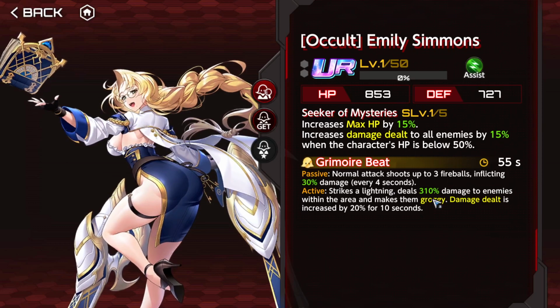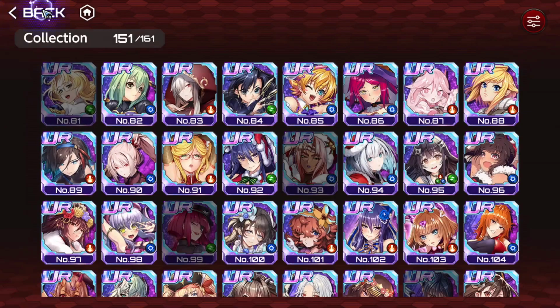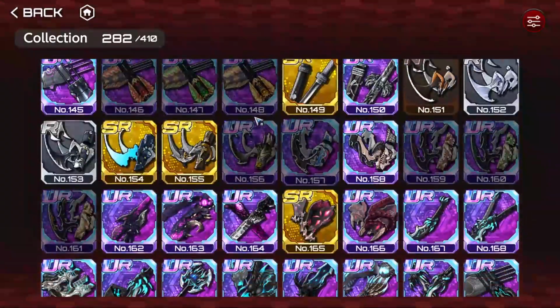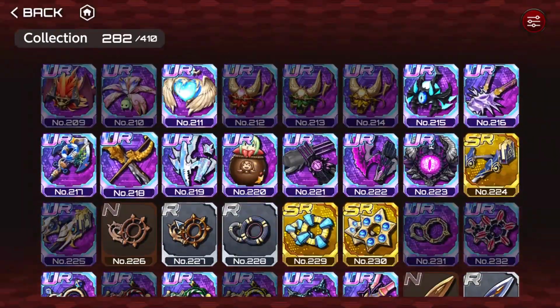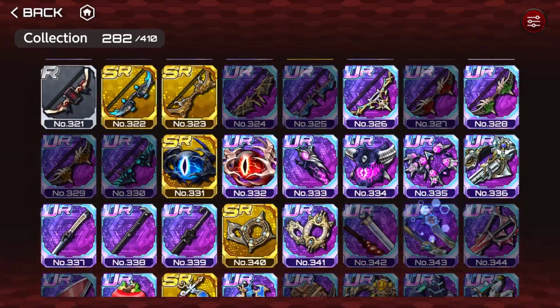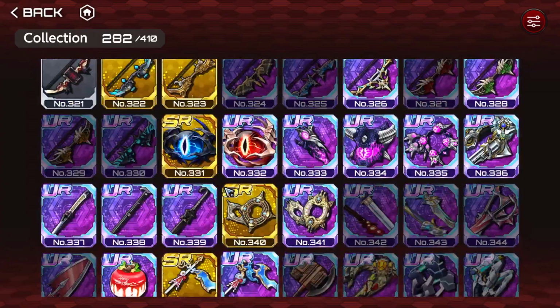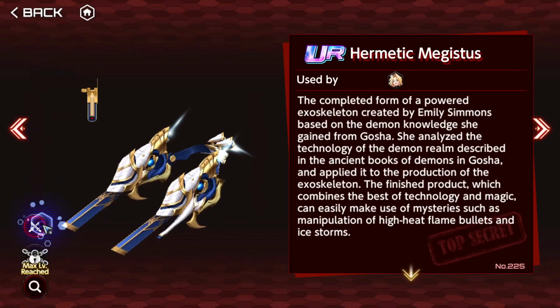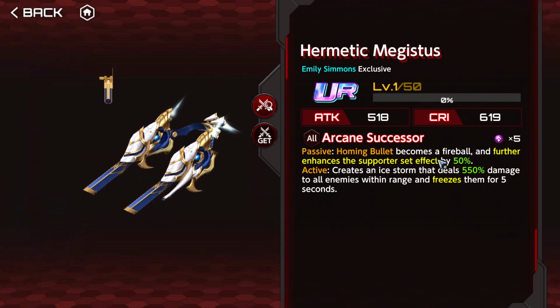I swear there was an effect which increased the duration of the supporters, enhancing the supporter's effect. Maybe on a weapon. Is it really Emily's? So where is Emily's limited weapon? Maybe I misread that, but it should be here. So it becomes a fire, enhances, yeah, and further enhances the supporter set effect by 50%.